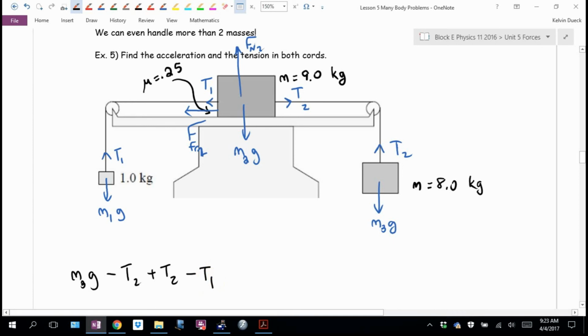What about friction force? Winner or loser? Loser. Friction force number 2. Then I have this tension 1. Now again, it looks like it's pointing in the same direction as this tension 2. You might be tempted to make it a loser, but if you follow it, when it went around this corner, it would end up pointing down, would it not? So it's going to be a winner plus. And M1G, again, you might be tempted to say, well, it's pointing down like M3G, so it's a winner. But if you follow it, when it turns the corner, when that arrow gets over here, it ends up pointing upwards. It's a loser minus.